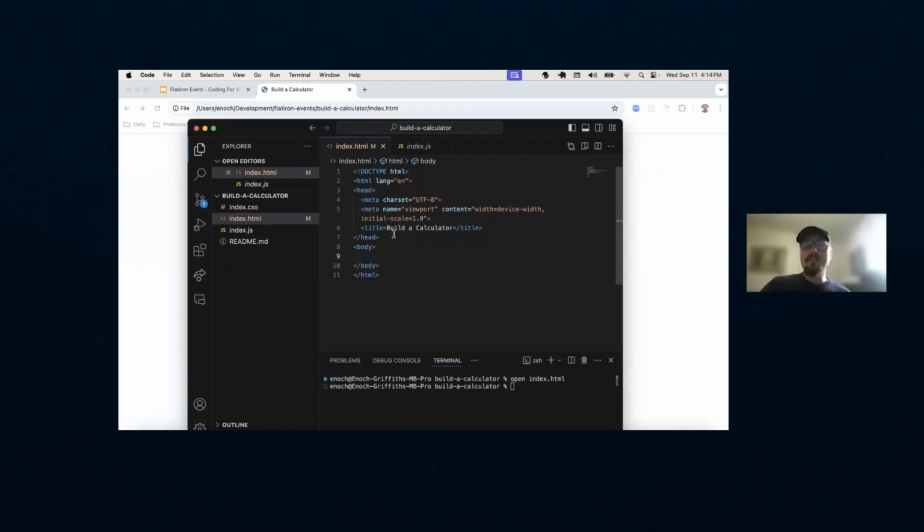So there are a couple of things. The head right here is our metadata. It's data that we're not necessarily going to be seeing or the user wouldn't really interact with. The body tag here is the body of the document. So this is what the users would see. So let's take a look at a couple of tags here just for a demonstration. We have headers.